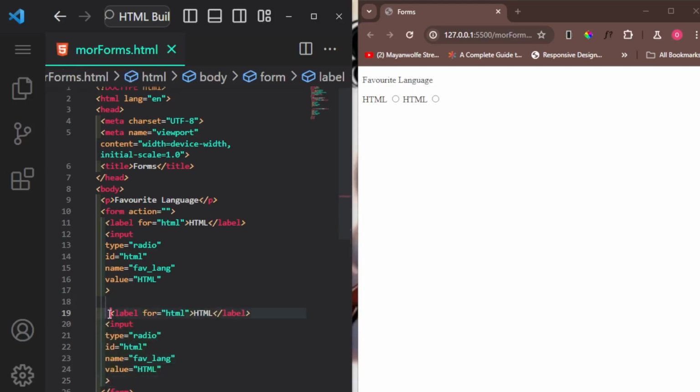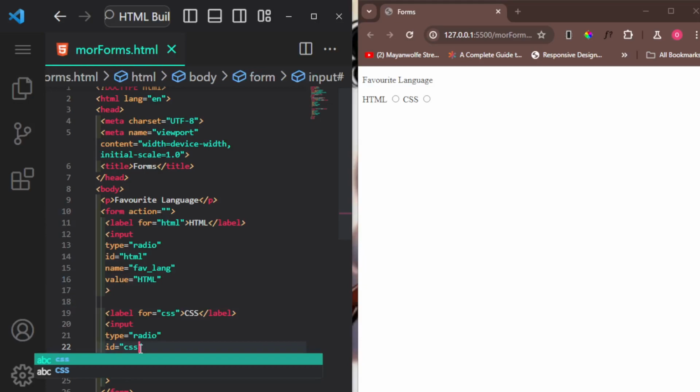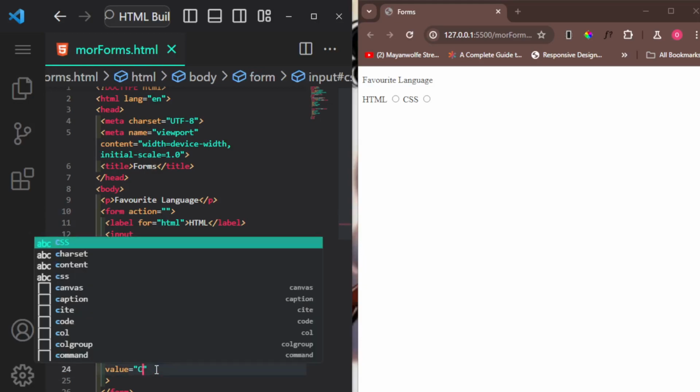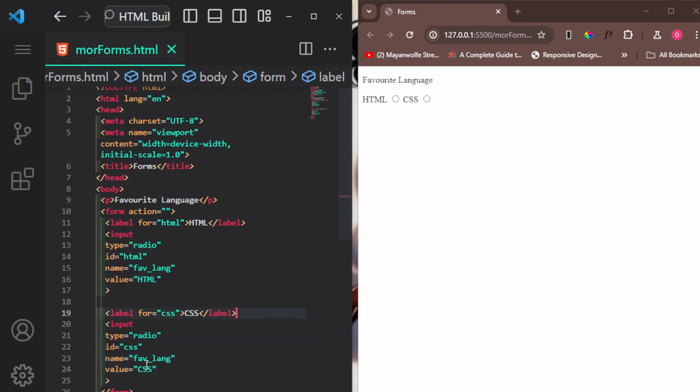So for this label, I'm going to write CSS. Leave it as radio, change this to CSS. And this to CSS. So I'm still leaving this favorite language because all these inputs are in the same group of favorite language. So we want to choose between these languages.